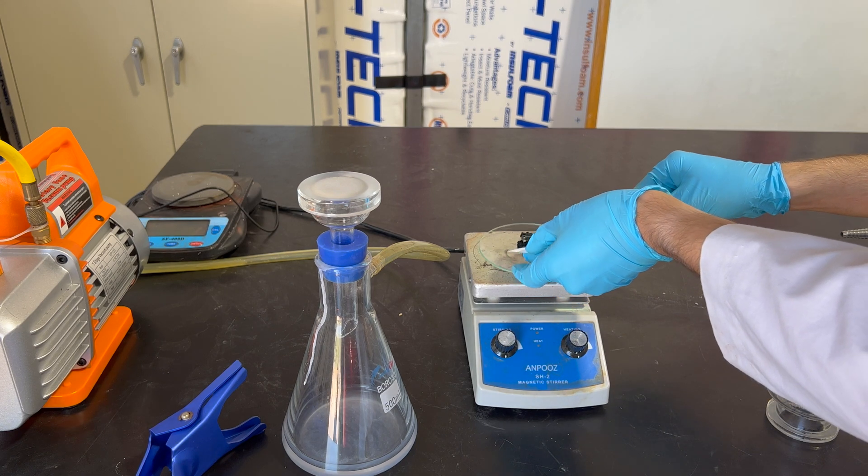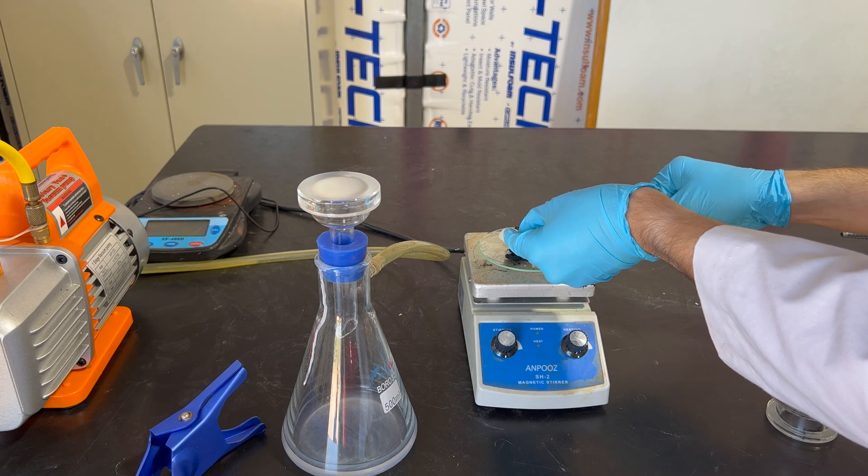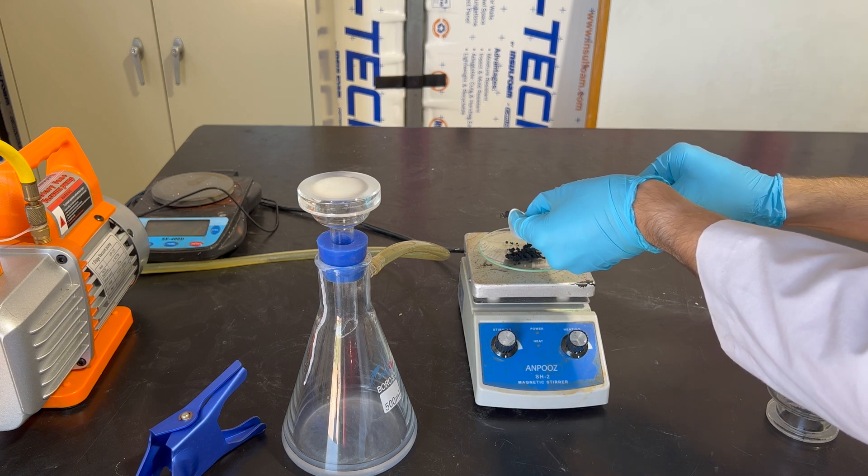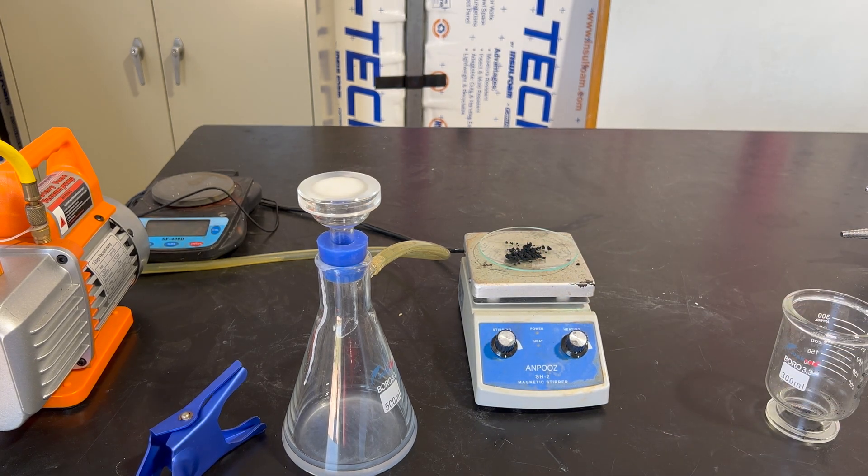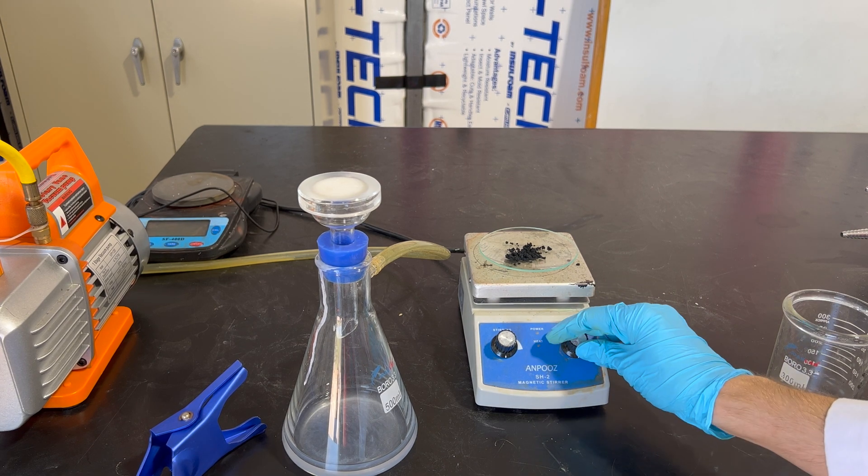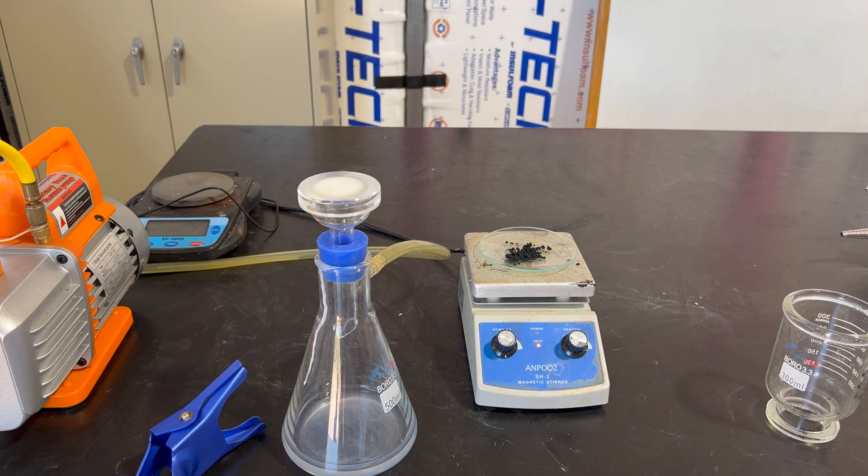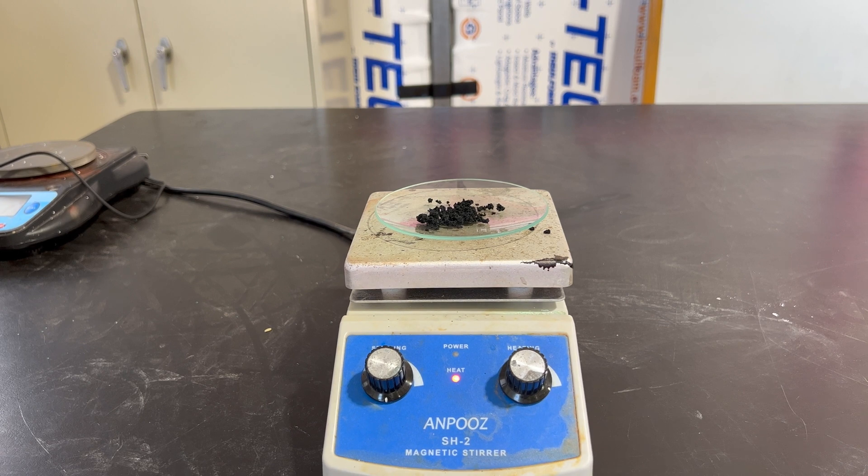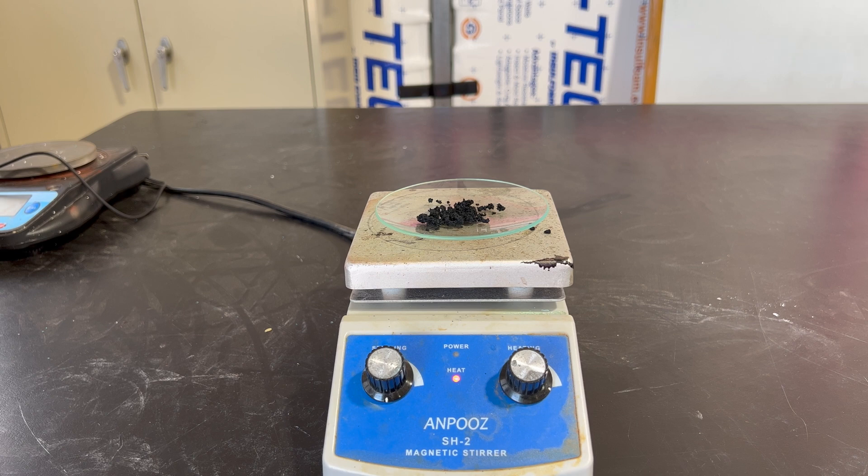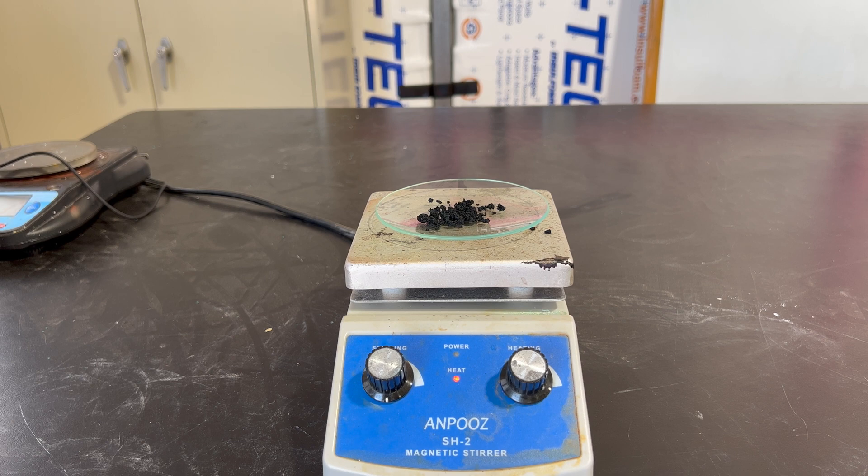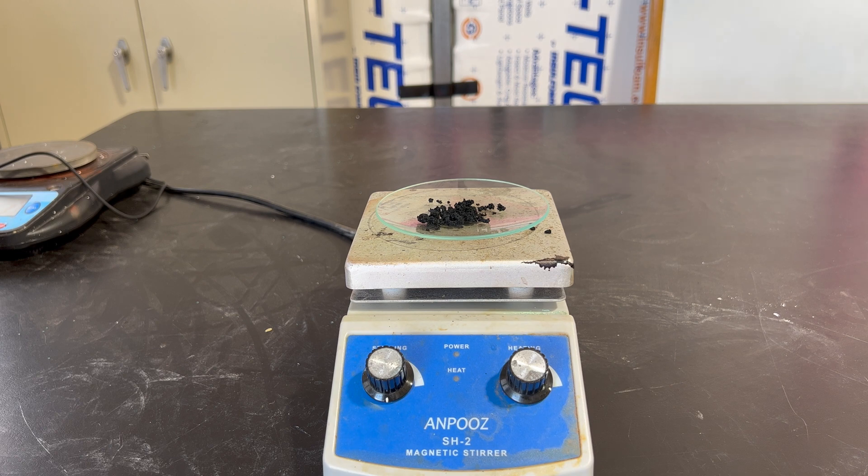We'll scrape off what's there and put it onto the watch glass on the hot plate. The heating on the hot plate will cause it to decompose into the copper oxide, which, then in turn, we can combine with hydrochloric acid to turn into copper to chloride yet again. This shows the principle of conservation of matter. The copper was not lost, it simply changed form from copper chloride to copper hydroxide to copper oxide, and eventually, we'll turn it back into copper chloride. The equations for this decomposition reaction is copper hydroxide becomes copper oxide and H2O. We're going to boil off that H2O with the hot plate, and we'll be left with just dry copper oxide. And that is the color black that you see.